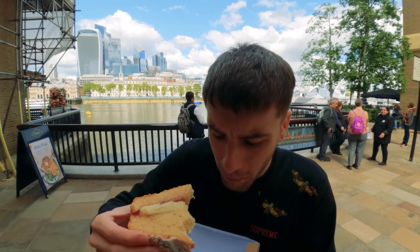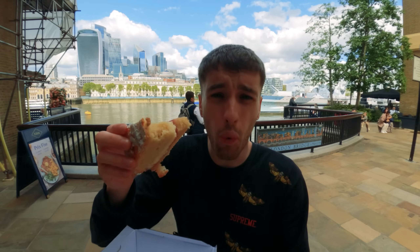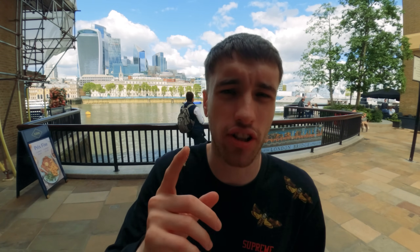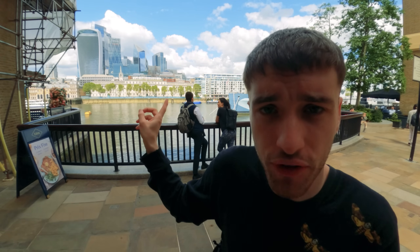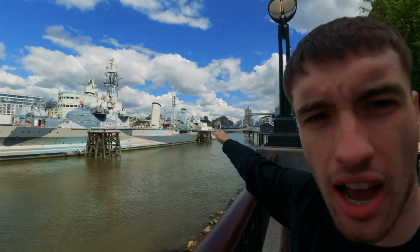Mmm. Oh my god! What a treat for such a small price as well. That cream is so delicious and sweet but not sickly. It's so easy just to go overboard with the sweetness, but this is the perfect ratio. Not a bad size either — £2.50, very very reasonable. Also, shout out to the walkie-talkie building in the background. The River Thames is just absolutely gorgeous — look at these views. You've got the HMS Belfast here, and then in the background we've got Tower Bridge as well. It's just such a vibe being in London in the sunshine.